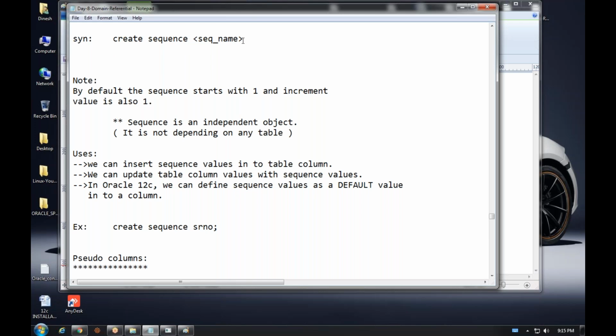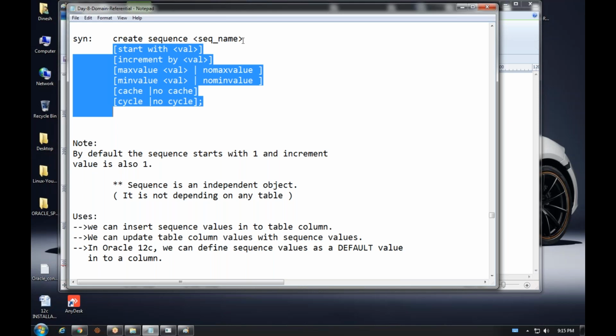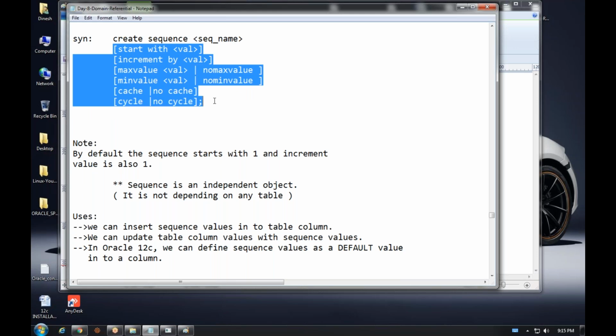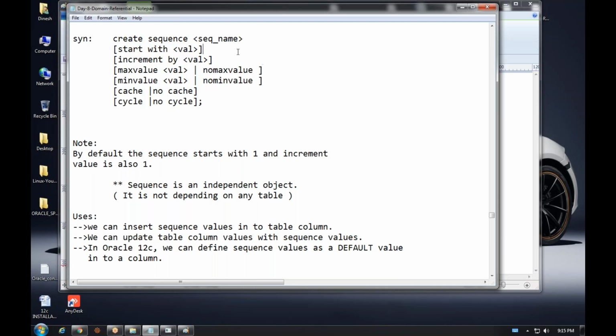Next, I want to maintain increment value 10, then increment by 10. So each and every value should be specified by you. Otherwise, the sequence is created with default values.